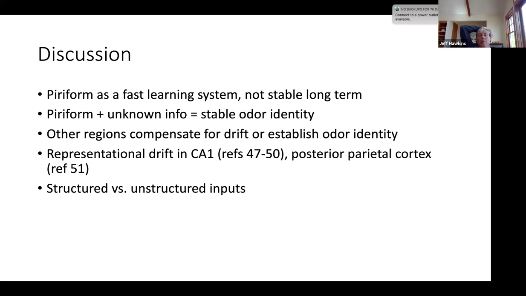And maybe it's even possible, but they're measuring from the same neuron, so that doesn't make sense. I'll take that back. I was thinking you can have a turnover of the system, the neurons replacing each other. And as far as I know, that's not been shown in piriform cortex. Doesn't mean it doesn't exist, but it's not been shown. Also, if they really are measuring from the same neurons the whole 32 days, then that wouldn't explain it.